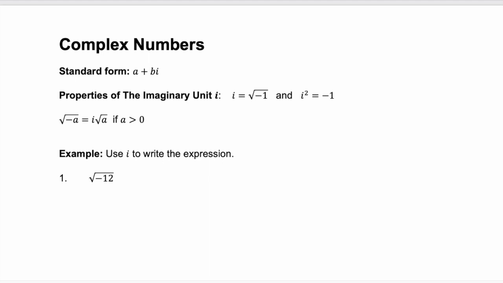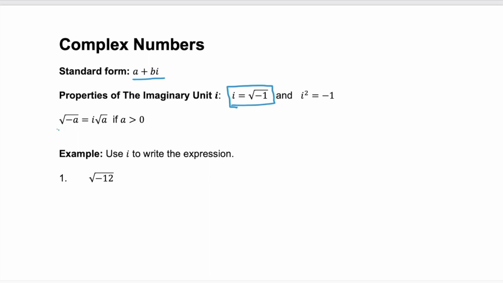Complex numbers are in the format a plus bi, where a is the real part and b is the imaginary part. And the letter i is the imaginary unit. So i is equal to the square root of -1. Previously we couldn't take the square root of a negative number. We would say it wasn't real. Well, now we're going to look into what a square root of a negative value is, and it's imaginary. Whenever you take the square root of -1, you get this letter i.